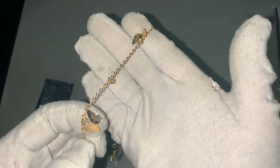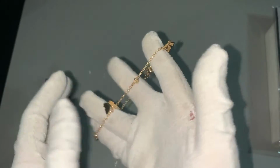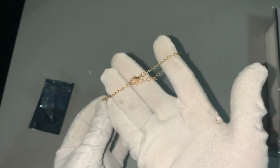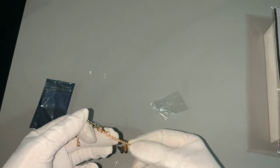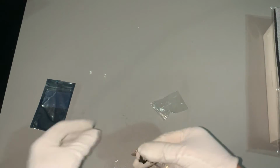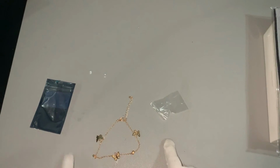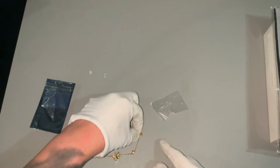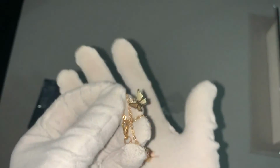Look at the lovely little butterflies, and then you got little balls in between, and then it's got a ton of room, so it'll fit. It fit my ankle, and my ankle is not thin, so I like that it has this extra room to accommodate. But just look how pretty it is. And then on the other side of the butterfly, you got this cute little design. Adorable, love it.